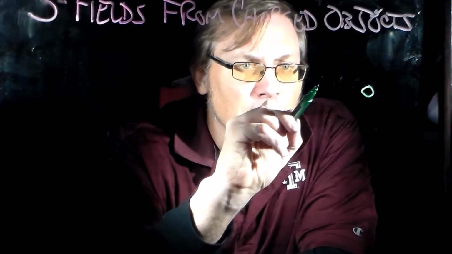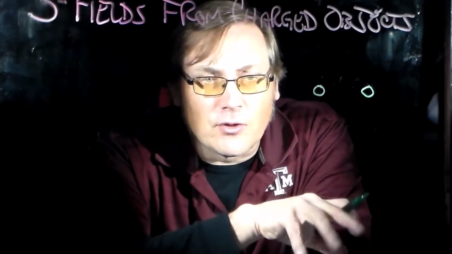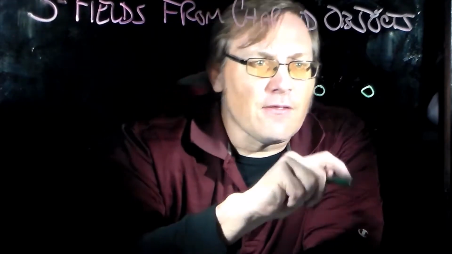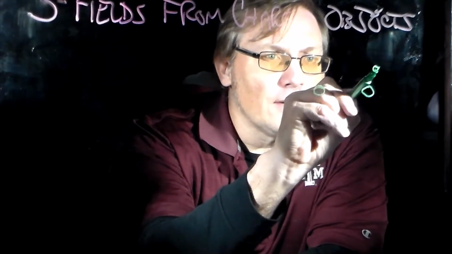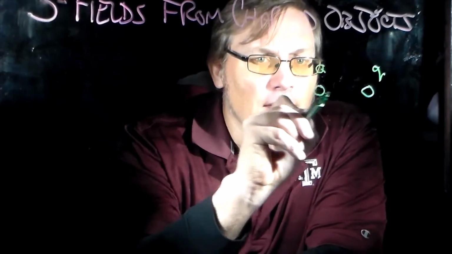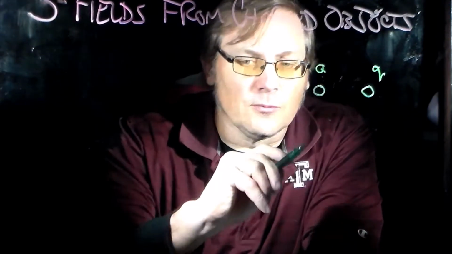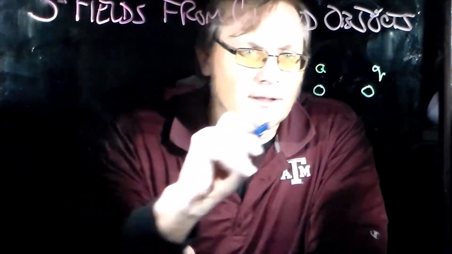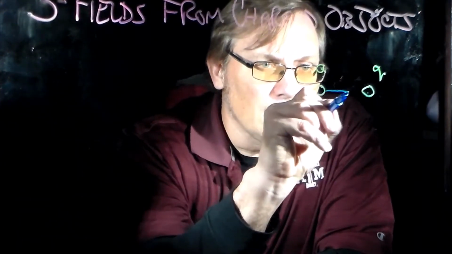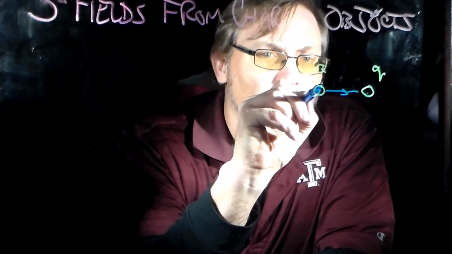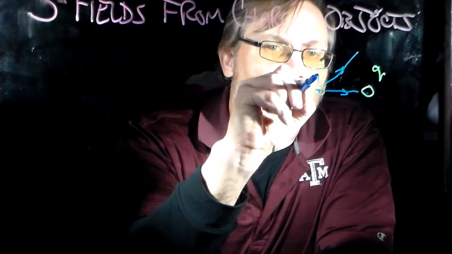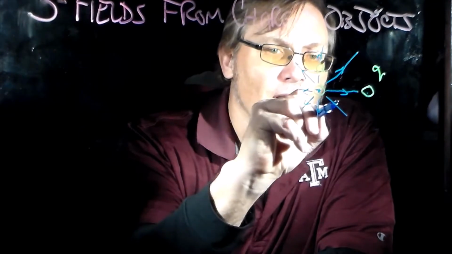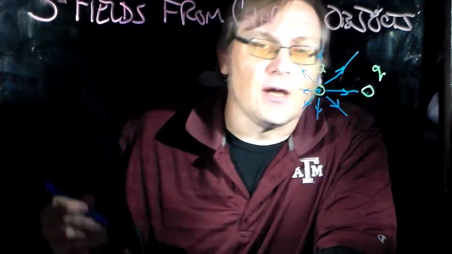This is what gives us the main result for the force, how people usually talk about the force between two objects. If you have a charged particle here and a charged particle here, then each of them will be producing a force on the other one. If I'm looking at the point of view of this guy, he will be producing an electric field coming out radially from the center here. And that's what I'm going to talk about in just a moment. And this guy will get a force from that.